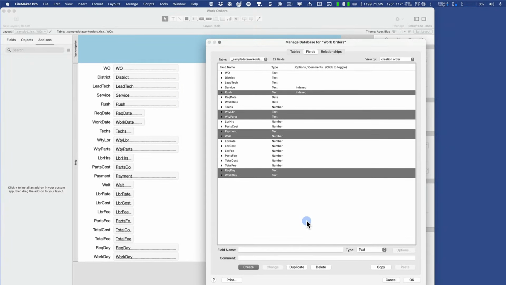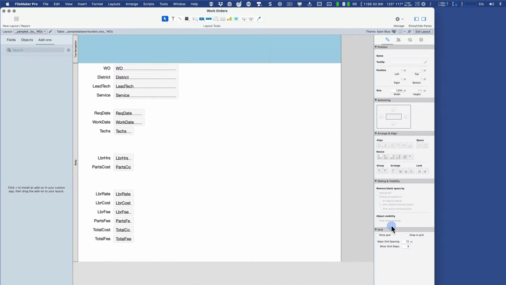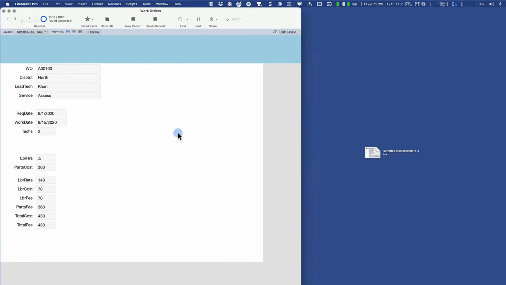So essentially I'm going to delete all of that here because I do want to give us the ability to kind of see what's going on. If we have too many fields, then it can get confusing pretty fast. All right, so now we've got the fields that we want on our work order. Now, this is not the prettiest work order. Remember, this is raw data that just came in, so obviously a work order would be formatted much nicer than this. But it does get the job done as far as demonstrating how to connect the two, which we're about to do here.